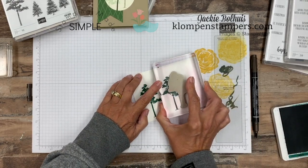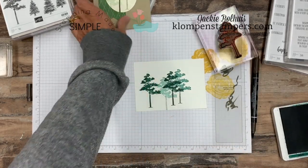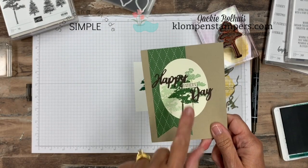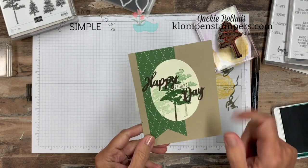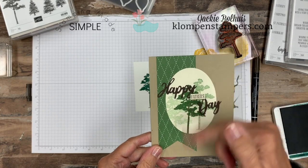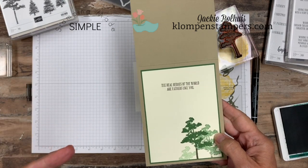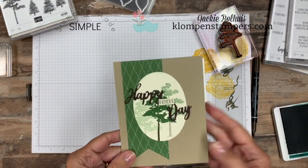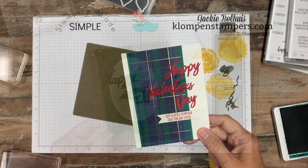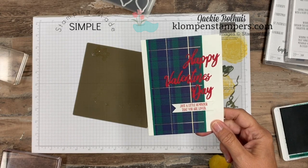On the card, I actually stamped it three times without re-inking, so we've got some depth to those trees. Cut out of early espresso cardstock, the Father's Day — I just stamped it and in little tiny pieces like this I just cut with my scissors. Just stamp Fathers, snip snip snip and we're good to go. Added a greeting again from the same stamp set, so all of our greetings are from that. I just grabbed the tree from Rooted in Nature — you could grab that tree from anything. This time I just grabbed the greetings on some designer series paper, keeping it super simple.